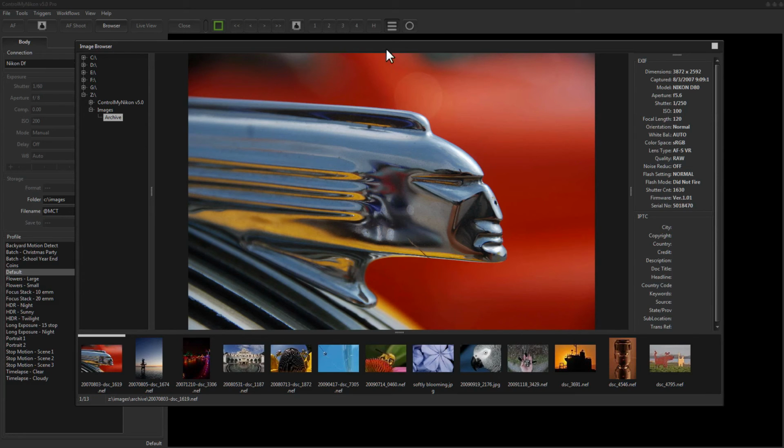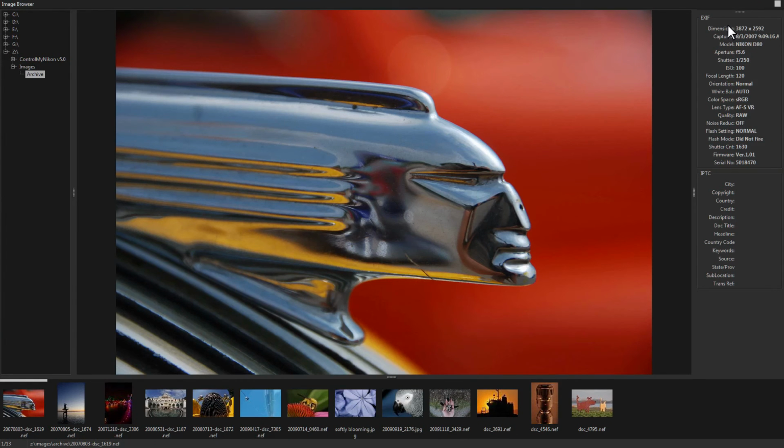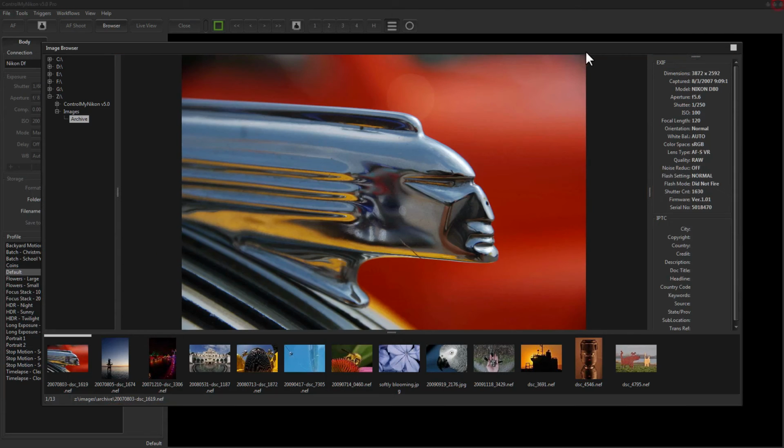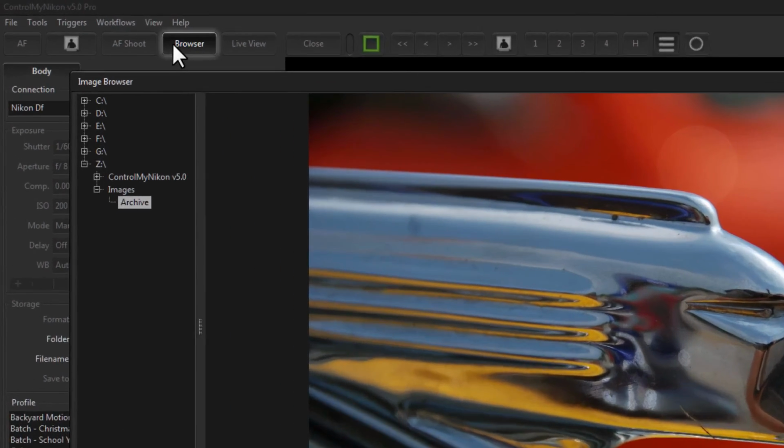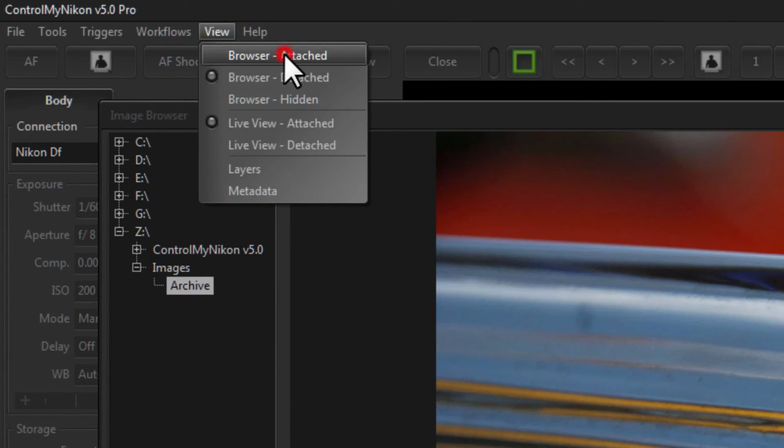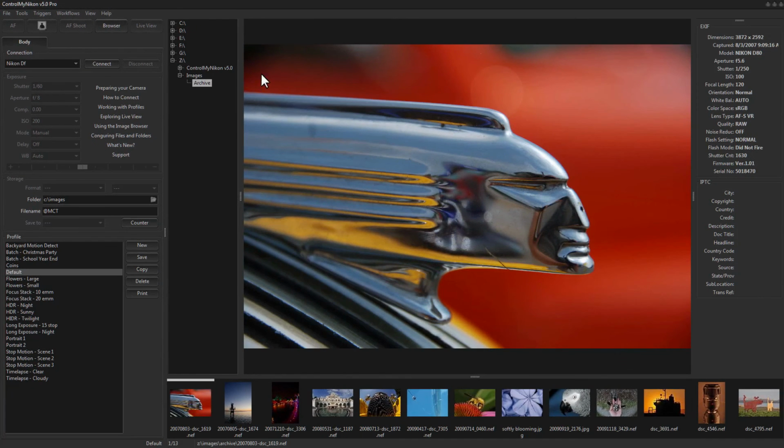Now you can resize this and force it to go full screen, basically toggling between full screen and this current size by clicking on this white square in the upper right hand corner. So I'll click on it now, toggles it full screen, click on it again, and brings it back to this size. So you could use that to bring it full screen on the other monitor. Now I'm going to reattach this. So browser attached.